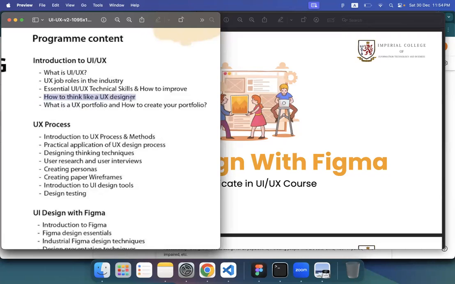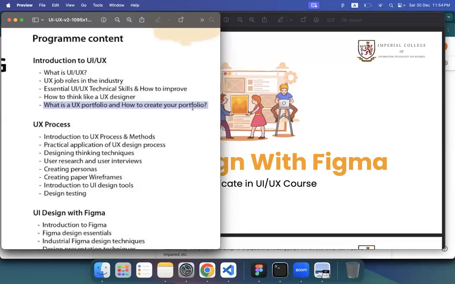The Design of Everyday Things is a must. If you want to become a UX designer, you have to read that book at least. And what a UX portfolio is and how to create your portfolio. I showed you a few portfolio examples and my own portfolio, and I also invited you to create your own portfolio on Behance or Dribbble as well.